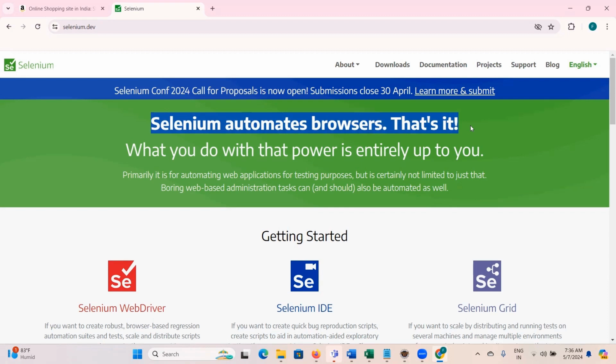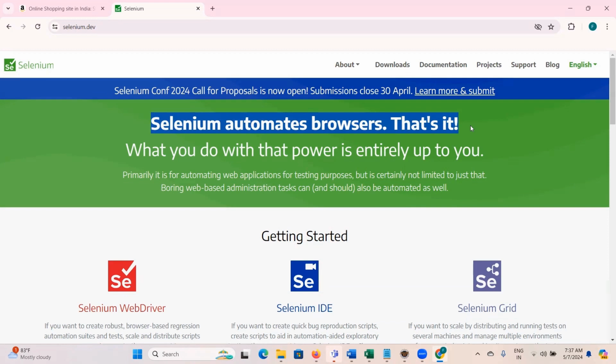Even Amazon or Flipkart or any other website that loads on the web browser can be automated with the help of Selenium. That is the power Selenium gives us, and what we do with that power is entirely up to you. I'm going to use the power of Selenium to automate my web application related test cases. That's the major scope of Selenium and what we can achieve with it.